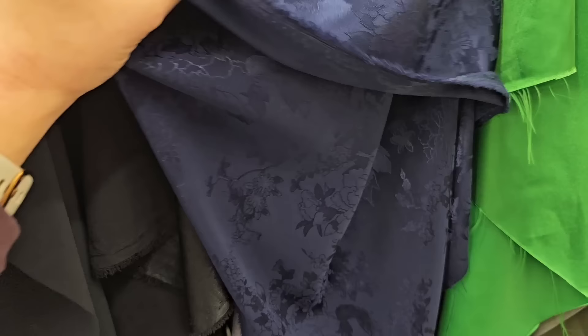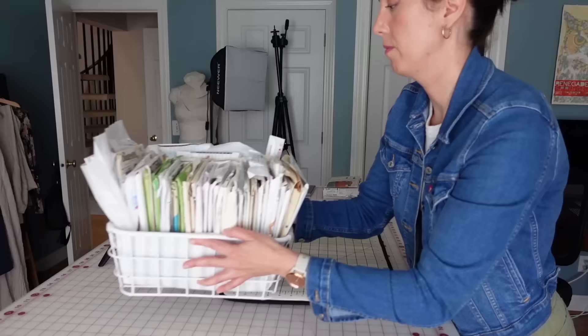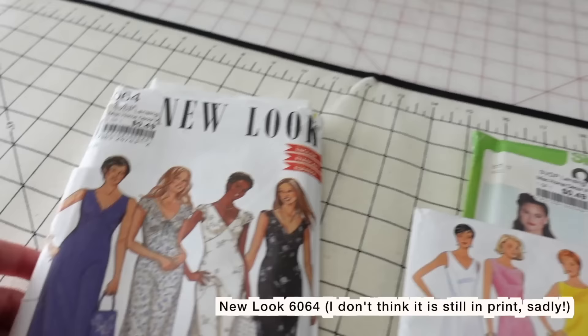This week I'm going to be making that slip dress I was talking about in last week's video. Last week I was doing a little fabric shopping, fabric prep, and sifting through my mini vintage patterns. This wedding is in approximately three days, which means I have like two days to finish making this — today, tomorrow, and Friday — and I actually have to edit this video too. So I'm in a bit of a time crunch.